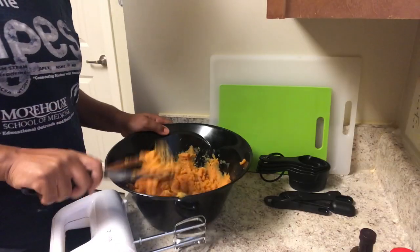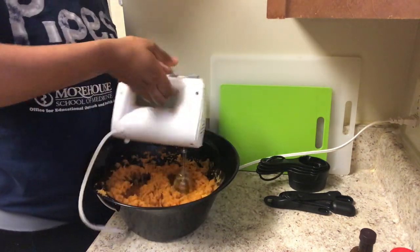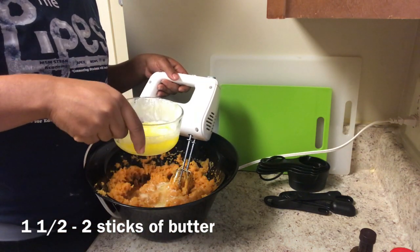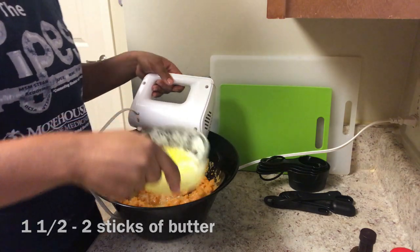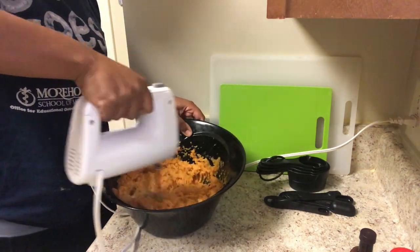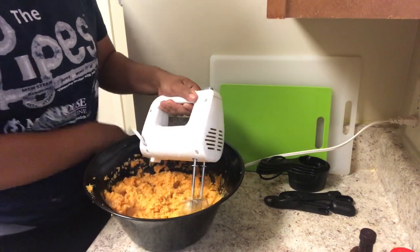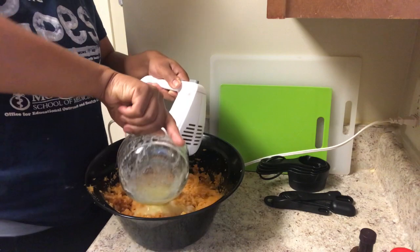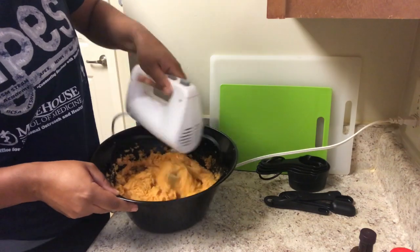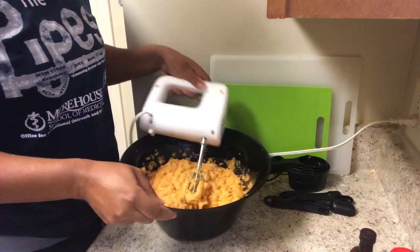So again, after you have mashed the potatoes as finely as you can, I generally like to go back in with the hand mixer because it helps me get a lot of the string out of it. And once I've gotten most of the string out, I will start adding my ingredients. First, I added my butter, and then I try to incorporate that into my mixture as best as I can to make sure that it is really, really nice and buttery all over. And then I continue to mix and start adding my other ingredients in. As you go through, I'll let you see me adding the ingredients, and I may have a small description in the bottom corner of the video so that you can know what is being mixed at what time.